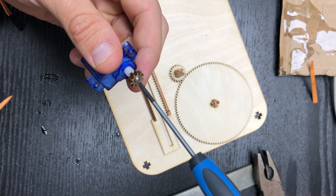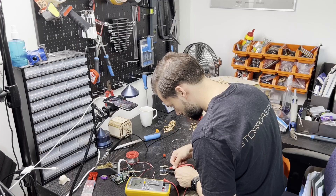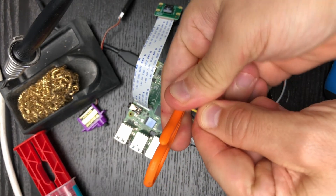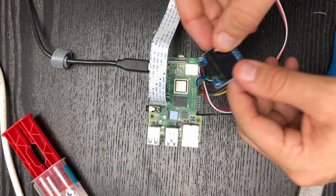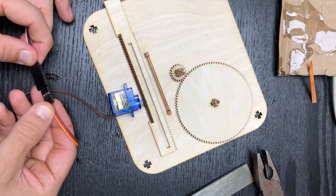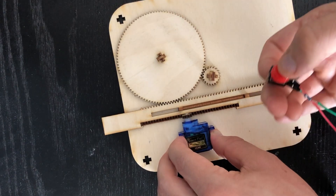The vault door mechanics look quite complex. I designed it so that it not only locks the vault, but you can also see the valve in front of the vault door moving at the same time. To start testing if everything works, I had to get the electronics in place. I hooked up a display, the Raspberry Pi camera, and a button which will act as a reset button for the vault so I can easily close it. After I connected everything, I ran the code and it moved.